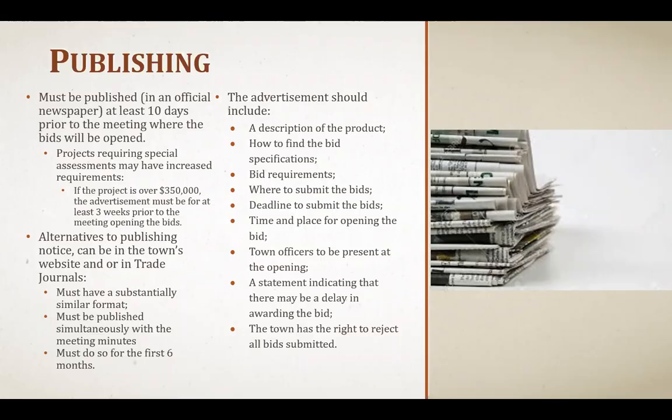There are also alternatives to publishing notice that can be on either the town's website or in trade journals. However, they must have a substantially similar format to the newspaper publication, must be published simultaneously with the meeting minutes, meaning that the meeting minutes must be involved to show that the town is publishing the advertisement and that this is the advertisement.